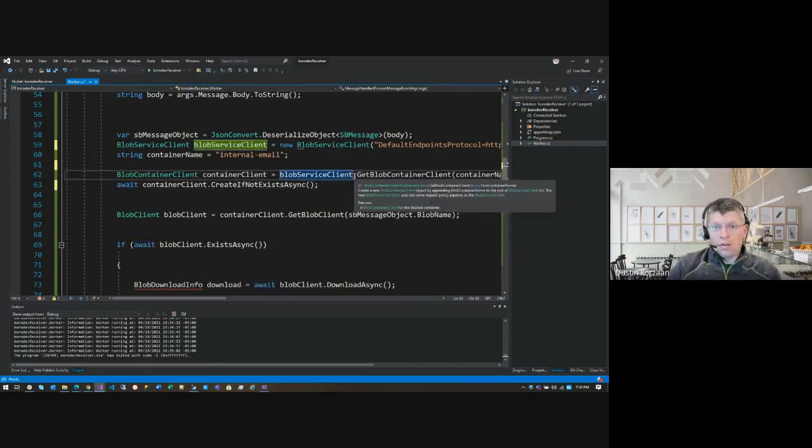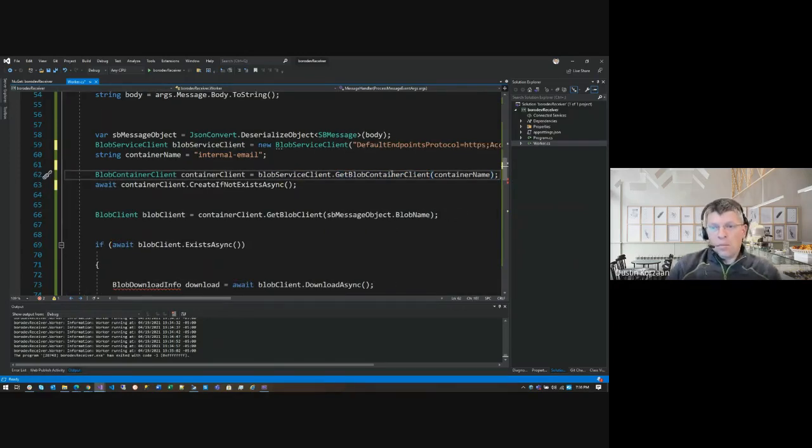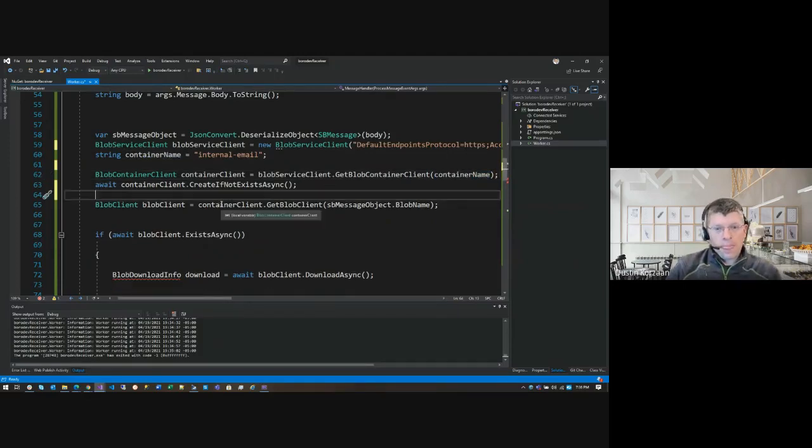And what we're going to do is create what they call a Blob client based on that container name. And then we are going to get the blob message that our service bus message just told us to read.